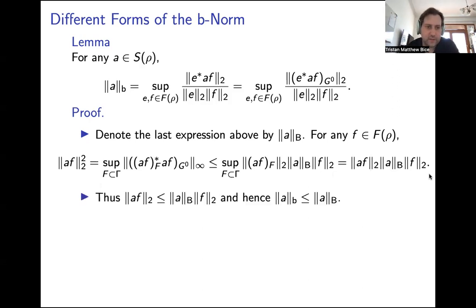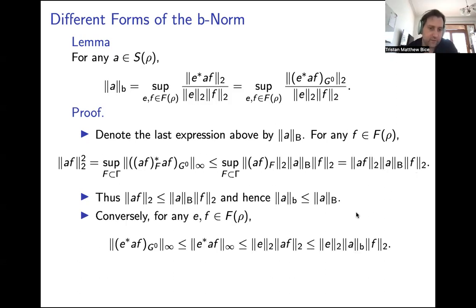And so that's a good start, because that shows us, once we divide by the 2 norm of AF, that in fact, you'll be left with 2 norm of AF on here, and you'll delete this guy here, and you'll be left with big B norm A and 2 norm of F. Okay. And so in particular, then divide by the 2 norm of F. This tells you that the little b norm of A is below the big B norm of A. For the other direction, I guess this is maybe even easier.